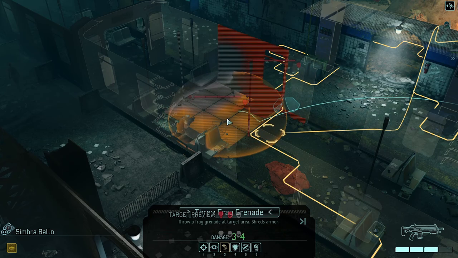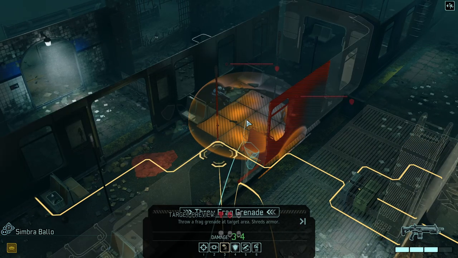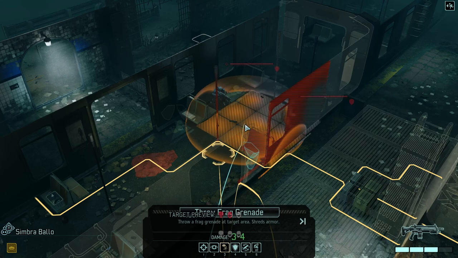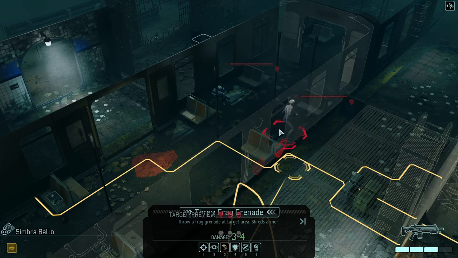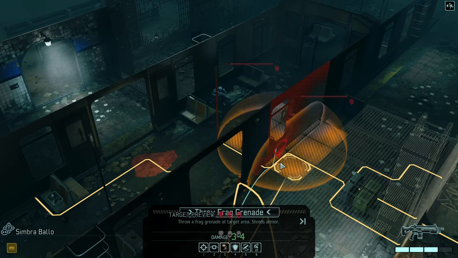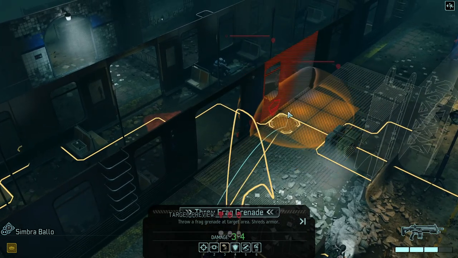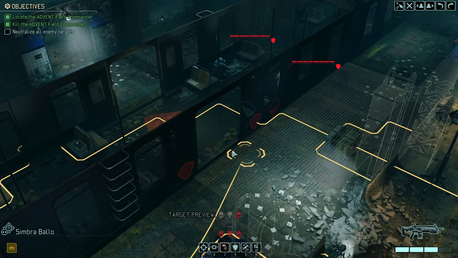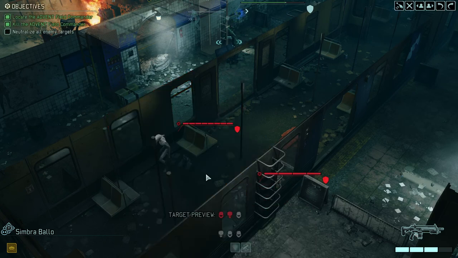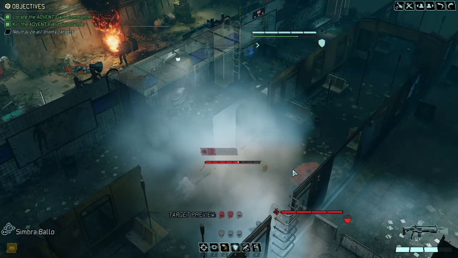Location. When in doubt, chuck a grenade. Why are you not letting me throw this grenade? Get ready for a surprise. I don't know. There was some sort of glitch there. It wasn't letting me chuck the grenade. I need it. Excellent.